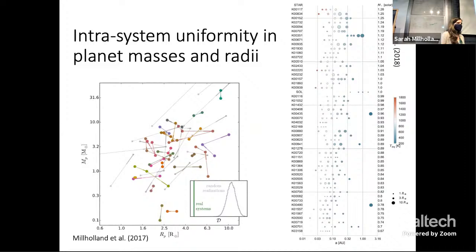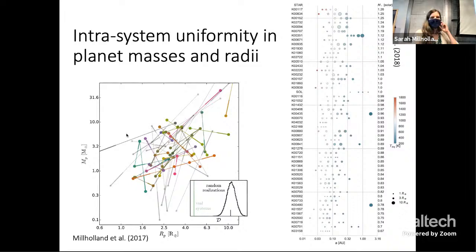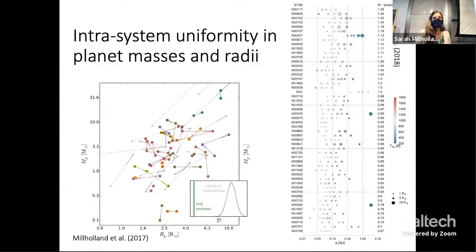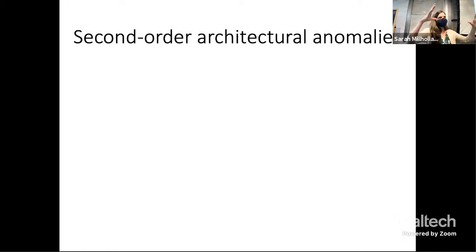This is easiest to see if I toggle back and forth between these real systems and a random permutation of the planets in which the mass and radius pairs are shuffled. So given all of this really interesting regularity and structure, it looks like things are fairly straightforward. We see a lot of structure in both the orbital and the physical properties. But that's not the full story. The full story is not all that simple.